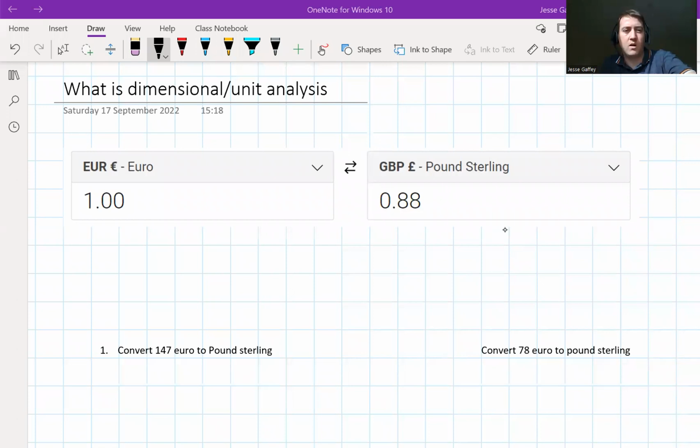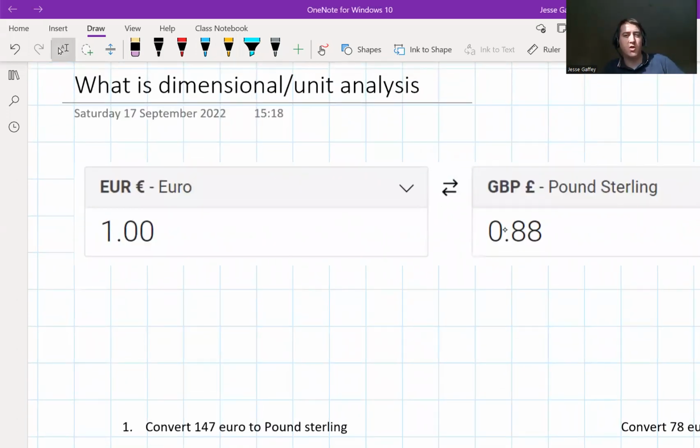In this video, we are going to do an intro or a quick revision, depends if you've done it with me before, on what is dimensional or unit analysis. This is a very powerful mathematical technique that I teach my students, but I know that some students can still get lost and maybe need to see it again. So when you're doing any type of calculation in chemistry, I think that this technique is useful, but particularly when we're dealing with conversions of moles, concentration, those questions in around the titration calculation in particular, this is very useful for.